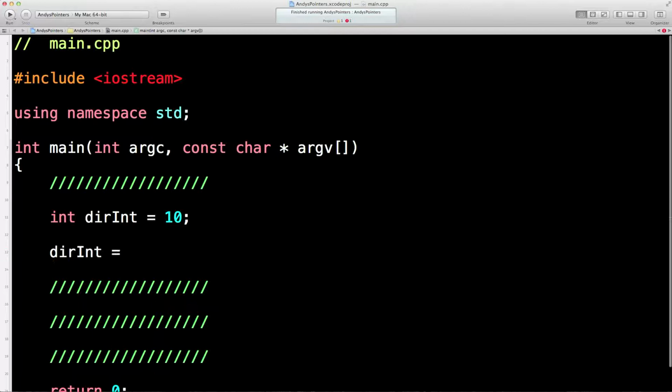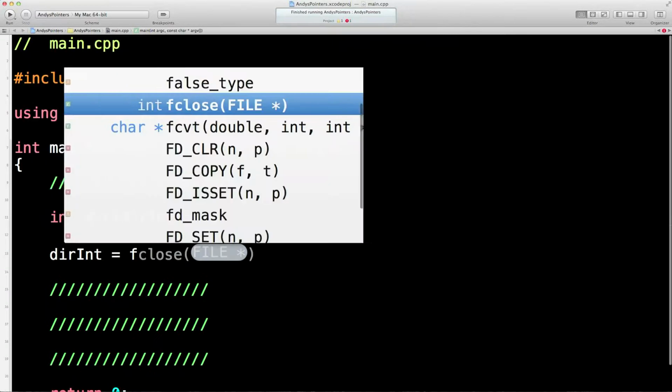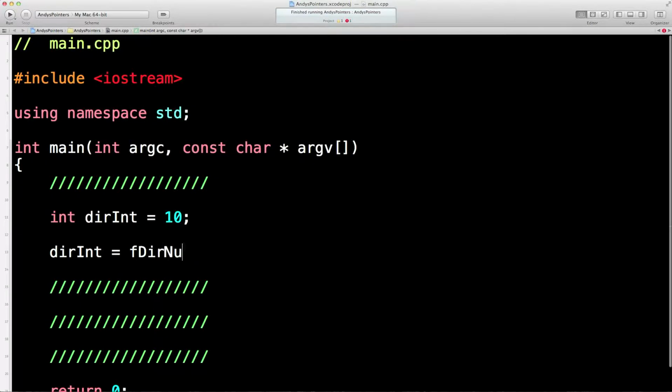So what I'm going to send off to the function, I'm going to directly change the number, and I'm going to double it. So I'm going to call that drNumDoub, which is direct number doubling. I'll put a little f on the front just to let me know it's a function. I'm going to send off the integer I've just created, which is equal to 10. So I'm going to send off that variable.